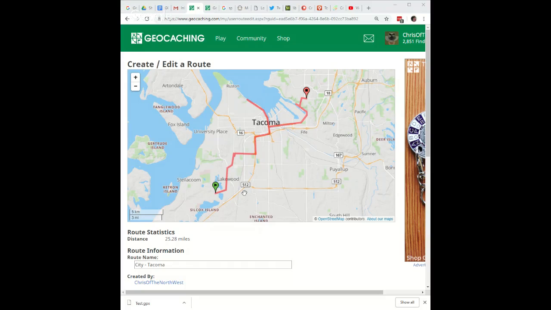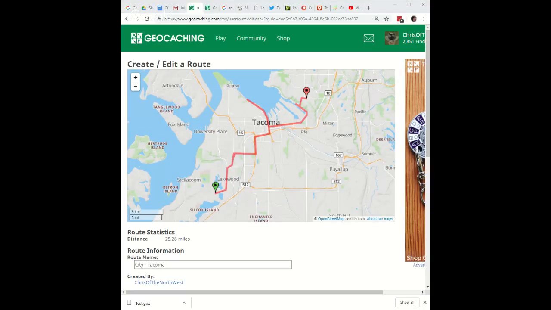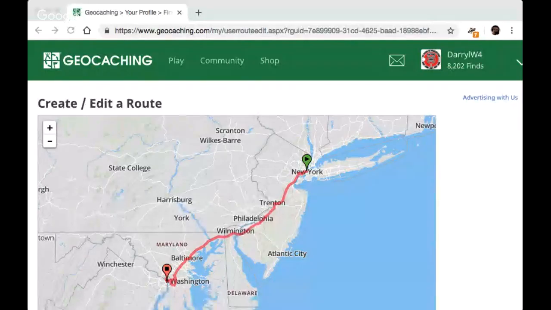So in Tacoma, to the northwest, there's a toll bridge. So I didn't want to get caches on the other side of the toll bridge that are just going to mock me until I'm willing to pay money to go over there. Which is what they do best. Yes. So that's why I didn't just do a circle right there in the center of Tacoma, because it'll include that toll bridge. Yeah. And I went over the bridge. They didn't tell me nothing. Well, that wasn't very nice of them.